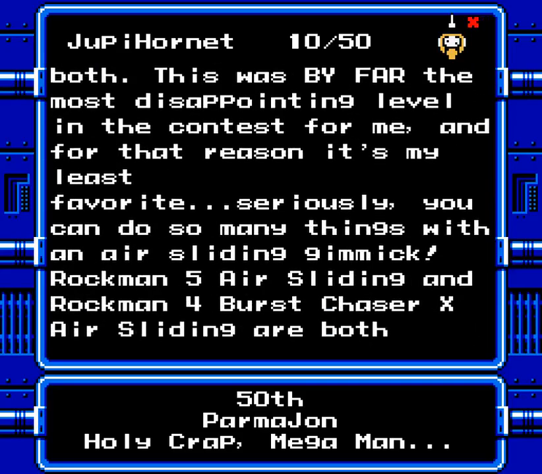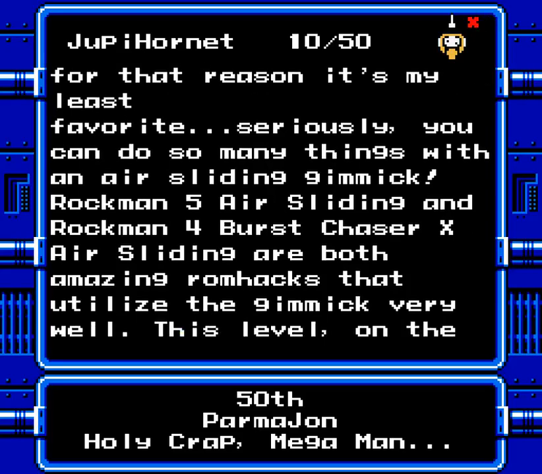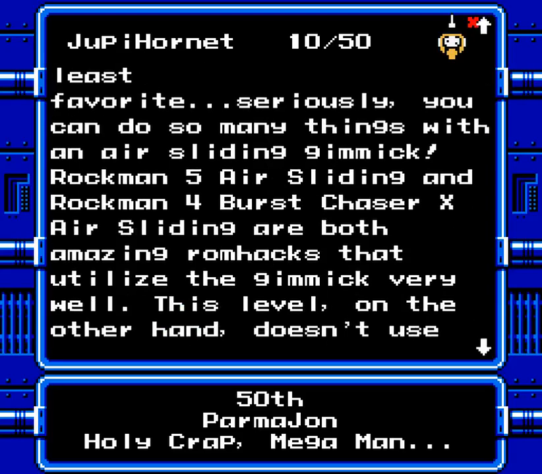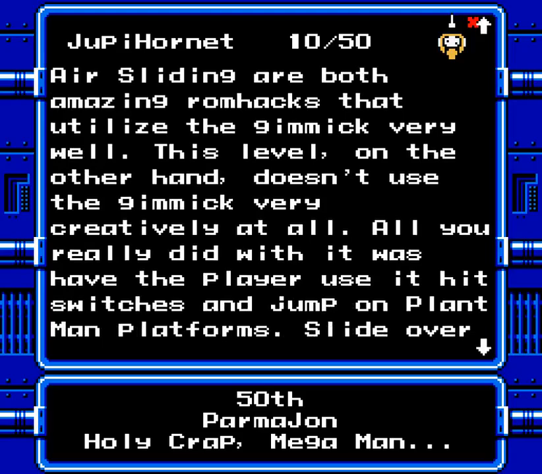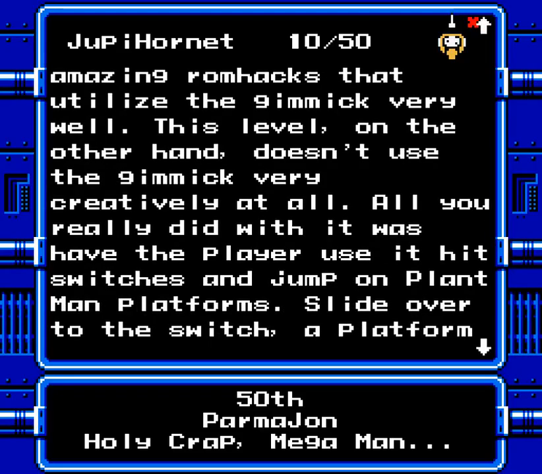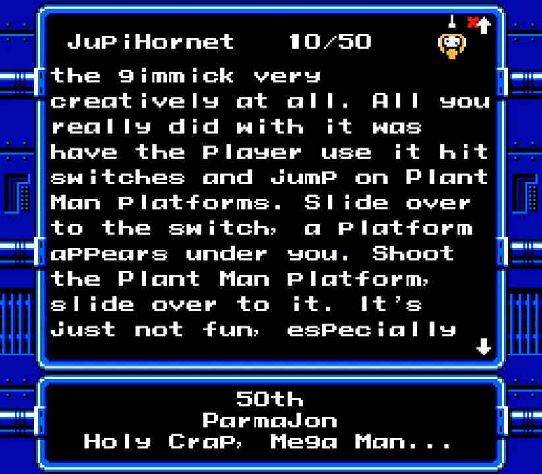Rockman 5 air sliding and Rockman 4 Burst Chaser X air sliding are both amazing ROM hacks that utilize the gimmick very well. This level, on the other hand, doesn't use the gimmick very creatively at all. All you really did with it was have the player use it, hit switches, and jump on Plantman platforms. Slide over to the switch, a platform appears under you. Shoot the Plantman platforms, slide over to it.